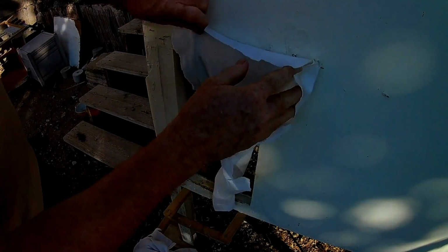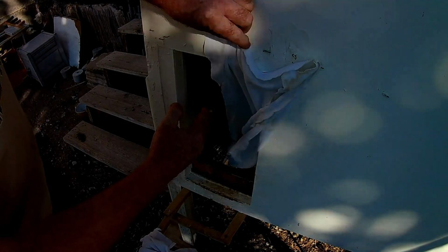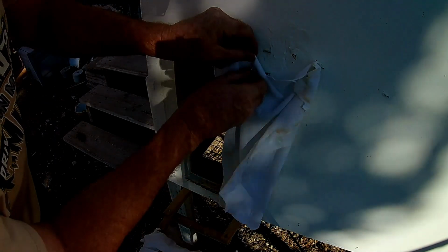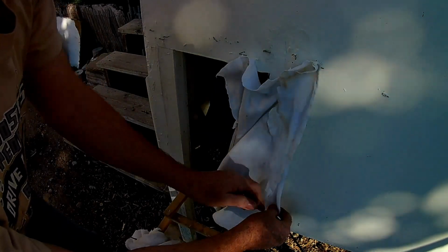So what we're going to do, we're going to put two sides. Eventually two sides will be covering the door with a split in the middle. But we're not going to do that all at once because that's going to confuse the chickens. So what we're going to do, we're just going to come over a couple of inches for now and just start to cover it right now. And we're going to take the push pin down here and secure this bottom piece.